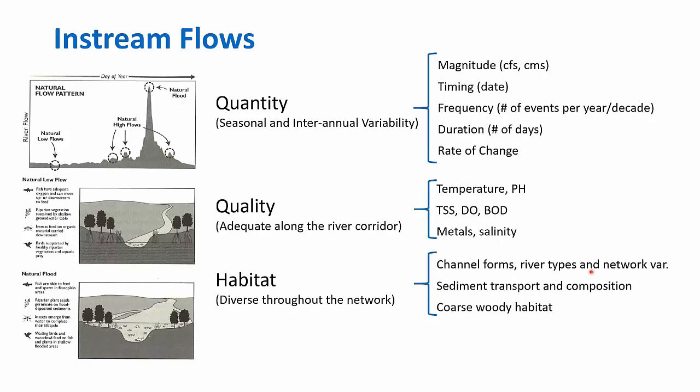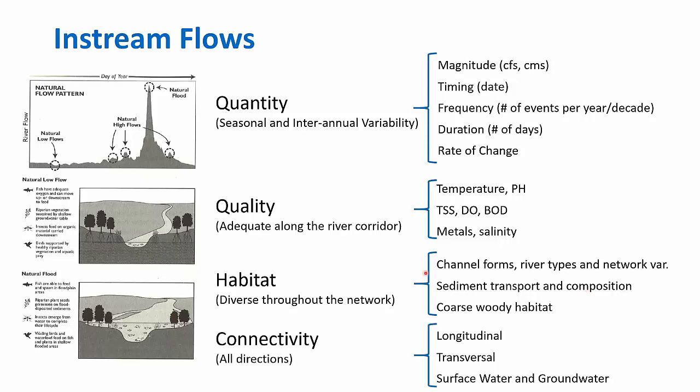Rivers are not only rivers of water, they are rivers of sediment, rivers of water quality, rivers of things living. In terms of sediment, you can see how water is also transporting this sediment and what is the variety of sediments that are in there. That is referred to as sediment composition. And finally, some of the habitat is also created by trees that are falling into the river and creating these complex habitats.